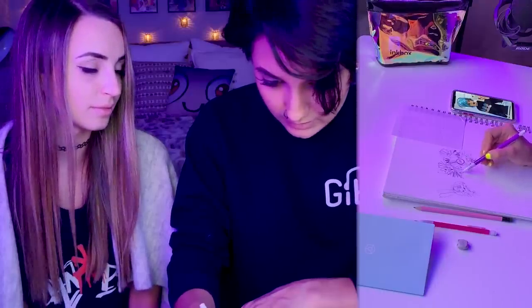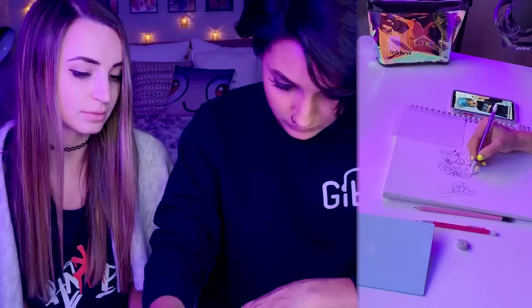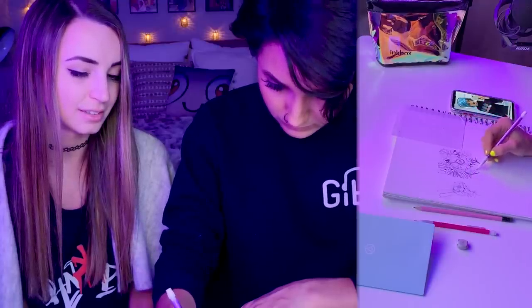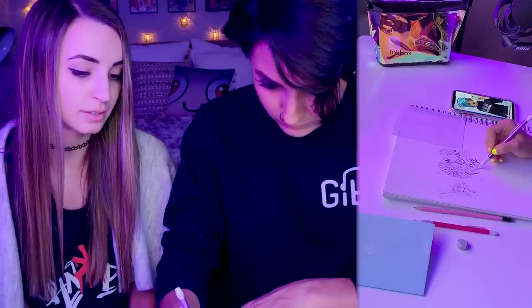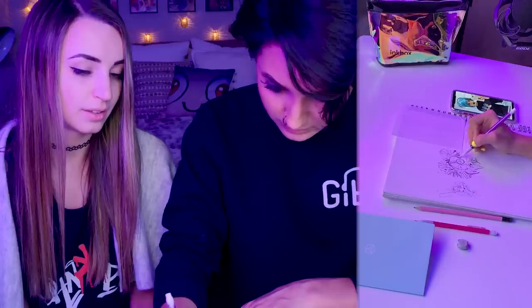We want to put a white section here because it'll clash with her hair. Let me make sure that this is like dark.